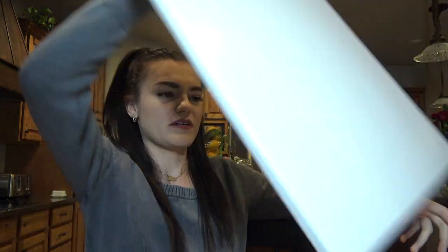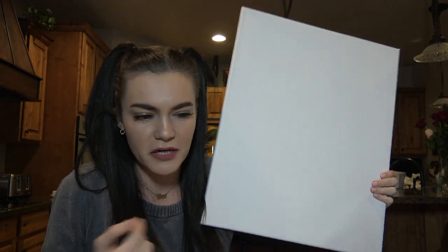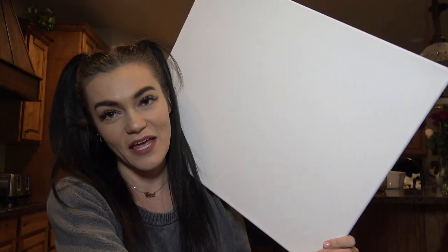So all you need is a canvas or a piece of paper. In this case, we're gonna use a canvas. It comes with a little film. I don't know where Santa got these canvases from. I'm guessing Hobby Lobby. If you don't have a Hobby Lobby, you can go to Walmart, Target, anywhere, Michael's, Joann's. Anyway, so this is my canvas.